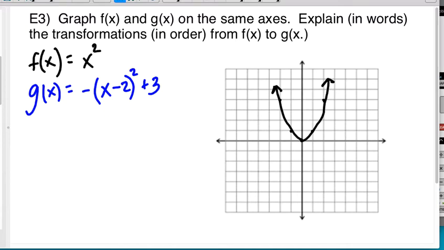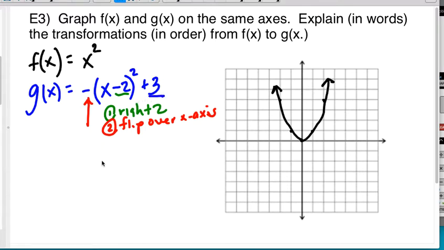Now let's look at these changes, right? First thing that's happening if I plug a number into x is this -2, right? So the first change is right 2, right? That's the only change that happens inside the square. So there's none of these crazy, weird, backwards things that I have to worry about. The next thing that would happen to whatever number, because let's say you did 10 minus 2, you'd get an 8 squared. Then you do the negative. So the next thing that would happen would be to flip over the x-axis, right? A vertical flip because it's an outside change.